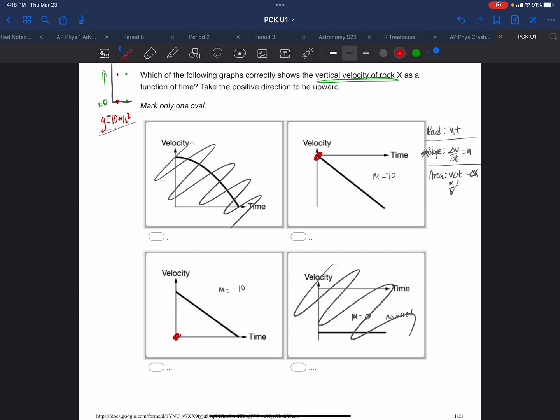Now, looking at where these graphs are located on the coordinate plane, we are looking at this quadrant for this choice and this quadrant for this choice, showing a velocity that starts at 0 and goes downward, proceeding negatively. And so this one, if we were reading off numbers, might be an initial velocity of like 50 meters per second, and it decreases to a velocity of 0. Whereas this one starts out with a velocity of 0 and ends up with a velocity of like minus 50. So clearly, this is the correct choice.